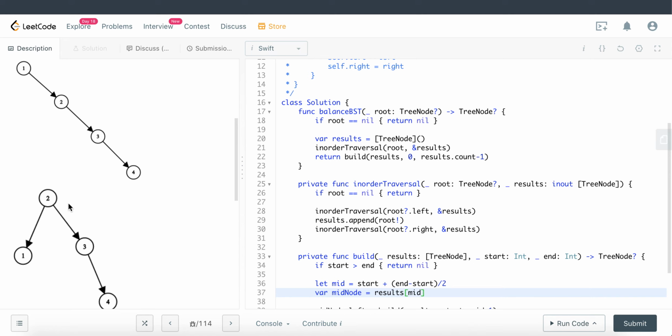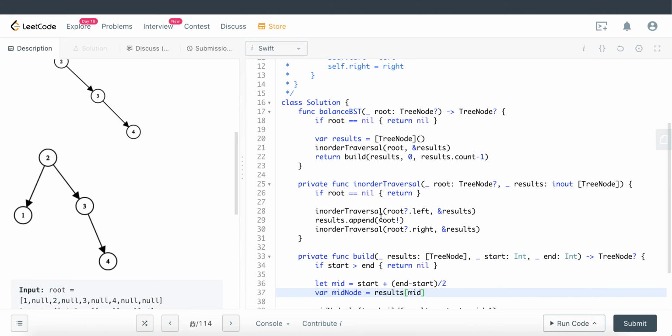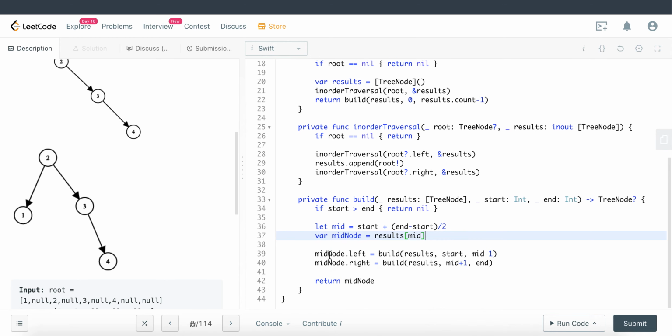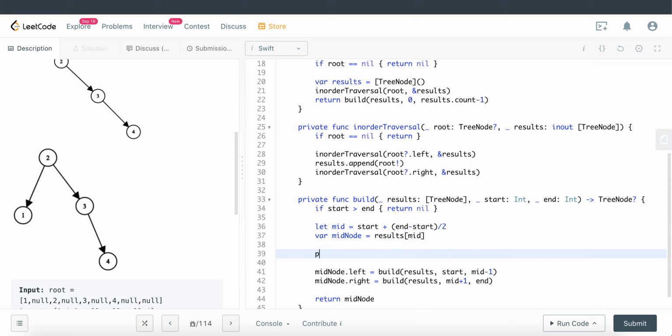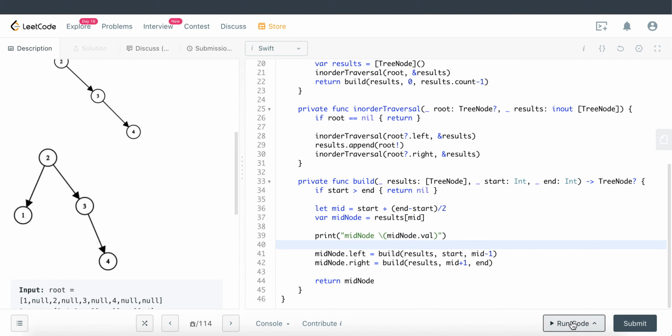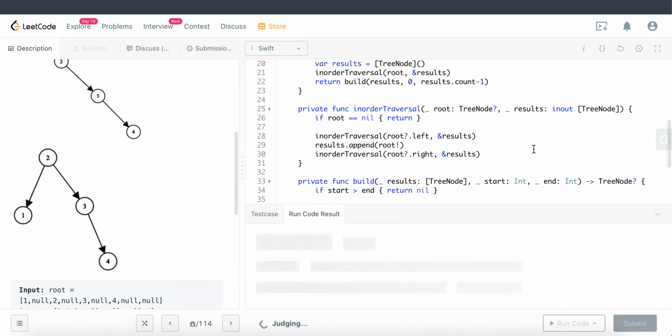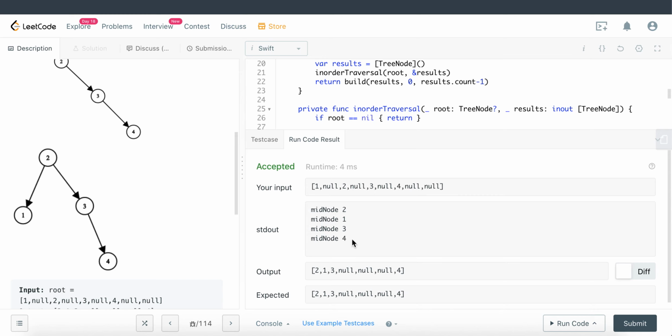to build sort of like this mechanism here. So we are doing the in-order traversal first, and then we are going to build the balanced tree in this binary search mechanism here, as we can see here. So if it helps, let me just try and print out the mid node value so that you can see it in action. And let's go, right? There we go, 2134, right? 2134, right? And it's also accepted, so that should be good.